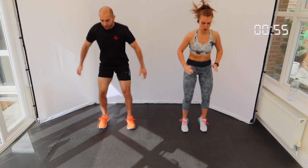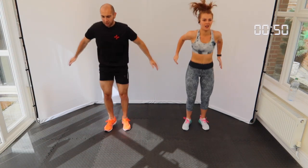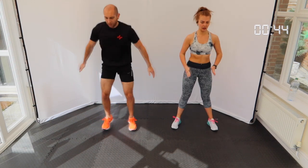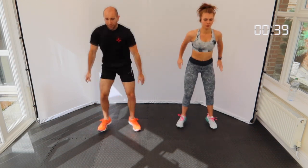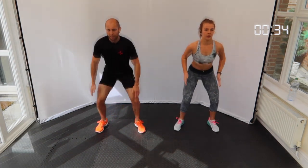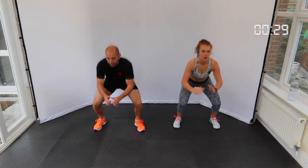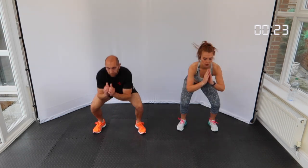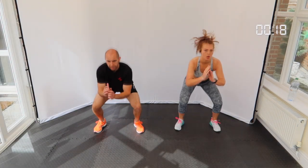Remember to use your arms if you need to, to give you a little bit of momentum. It's not cheating. If you start to get tired, do normal squats, and then when you're ready, we go back in. Keep moving, coming up to halfway. Come on guys, keep pushing.